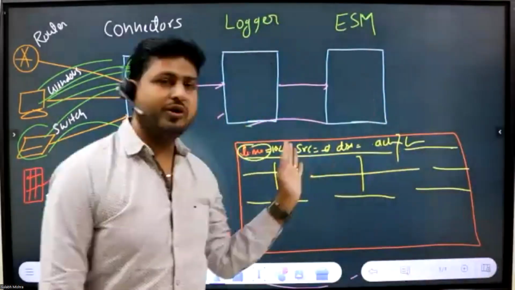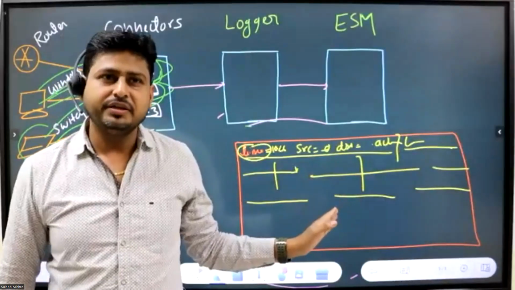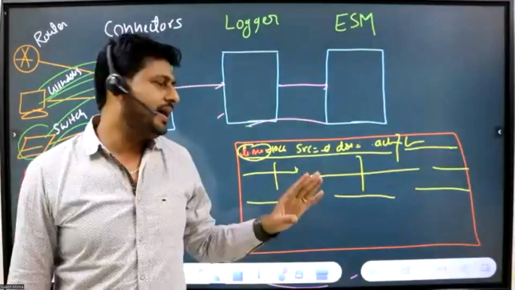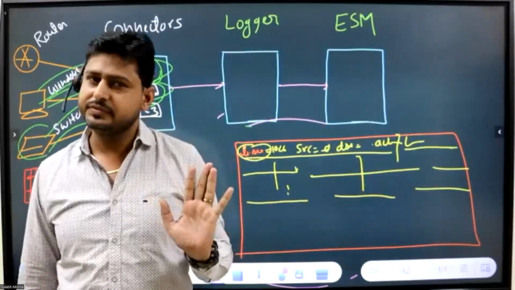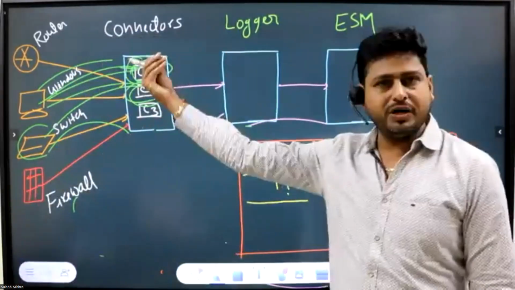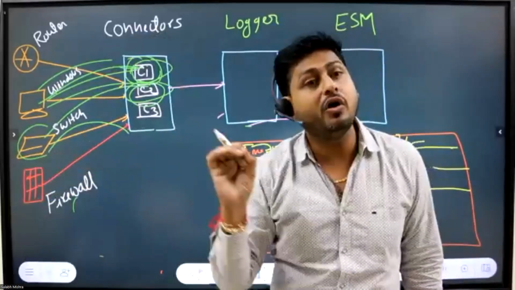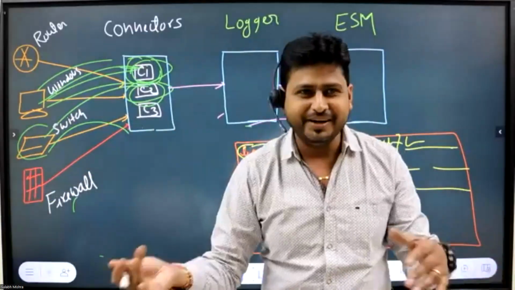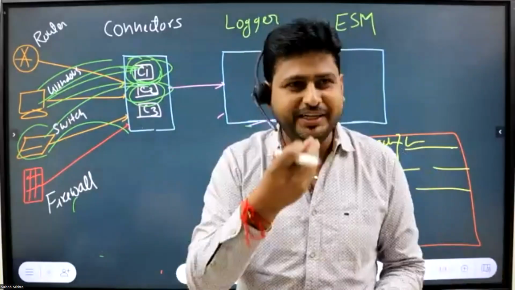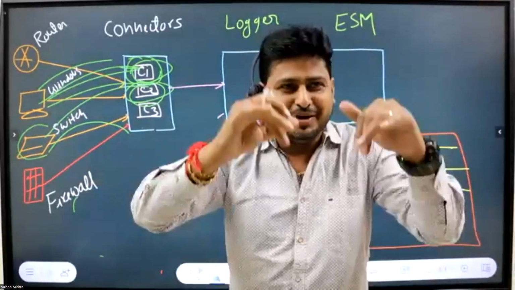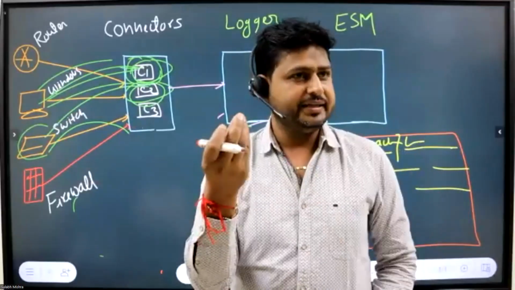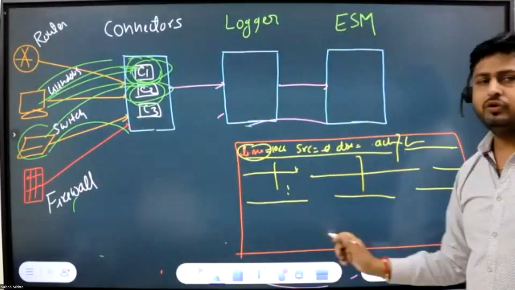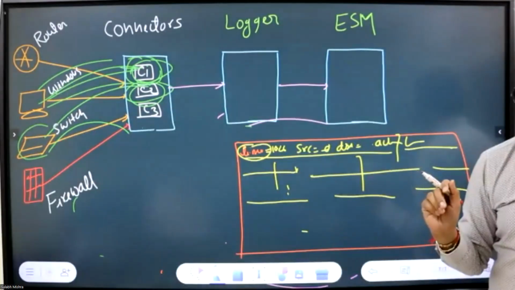These logs we call raw logs. The device-specific format in which devices record these logs, we call raw logs. When any device records the logs, those logs are raw logs, like a raw vegetable, right? If you want to eat, you cannot eat a raw vegetable. You have to mix and make a curry, right? Meaningful things, then only you can eat, right? Similarly, these logs we call raw logs.